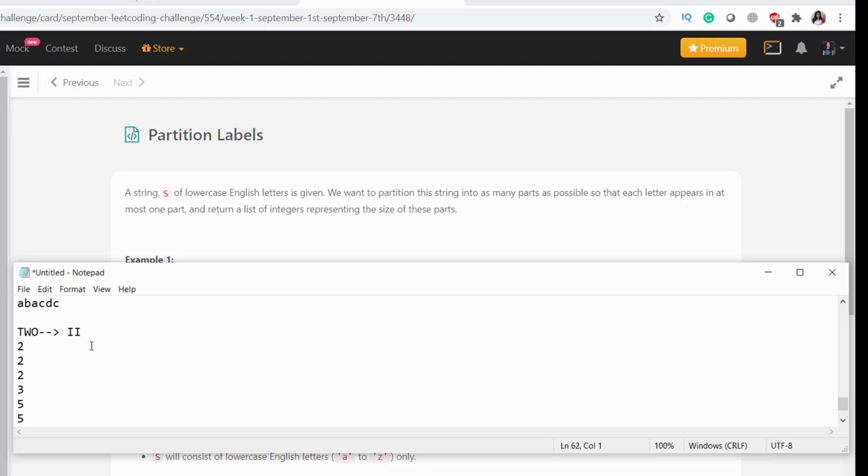Moving forward to loop 2. Here, let's declare 2 variables as begin and end and let's initialize them to 0. We will run this loop through S. We will calculate the value of end at each loop increment using the maximum between the end and the last index of the ORD value of S of I minus ORD of A. And if that is equal to the current index, that means we have found the maximum occurrence of an element. So we can append that to our resultant list and increment the end, storing it into begin. In the end, we will return the result list. It will become more clear to you once we start coding.